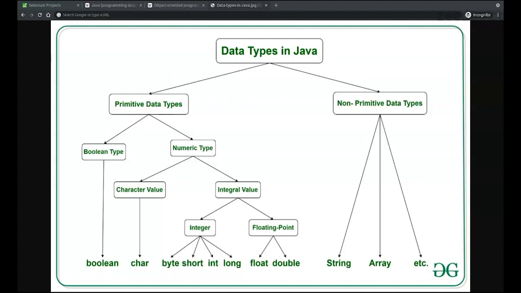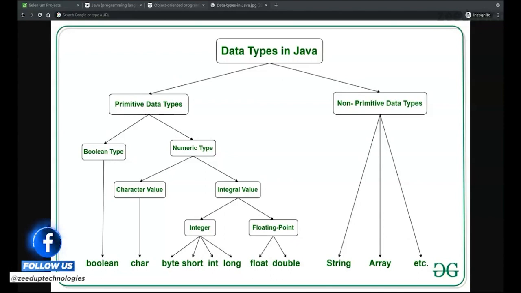Double data type is a double precision 64-bit floating point. This data type is generally used as the default data type for decimal values, generally the default choice. Double data type should never be used for precise values such as currency. Default value is 0.0d.